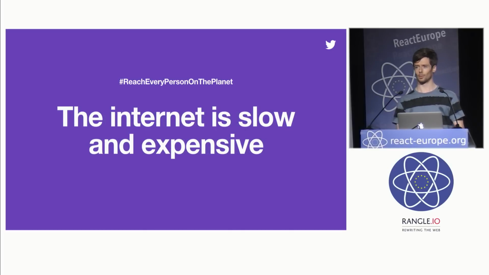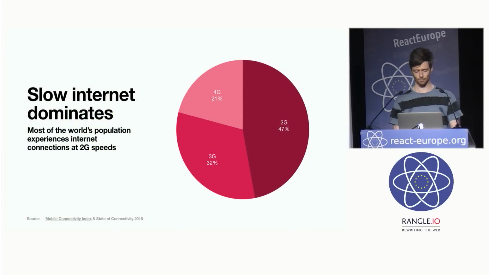And reaching every person on the planet is a challenge because the internet today is still slow, unreliable, and expensive for billions of people. Research aggregated at Twitter indicates that over 1 billion people can only connect at 2G speeds. Over 50% of people experience speeds that are a generation behind the advertised connection that they're being marketed. So 4G users experience 3G speeds, 3G users experience 2G speeds. Furthermore, around 1.8 billion people cannot afford 500 megabytes of data a month.